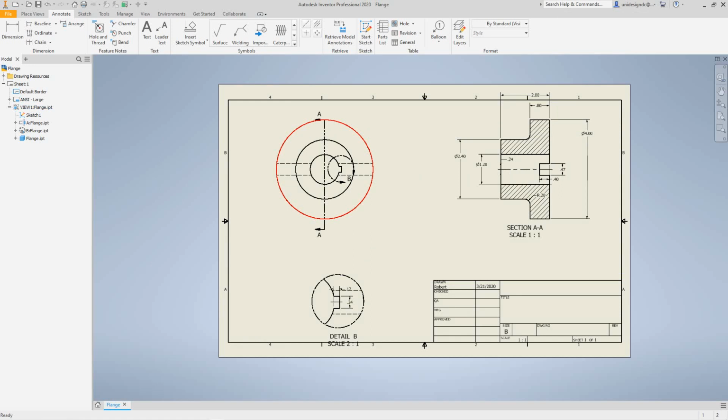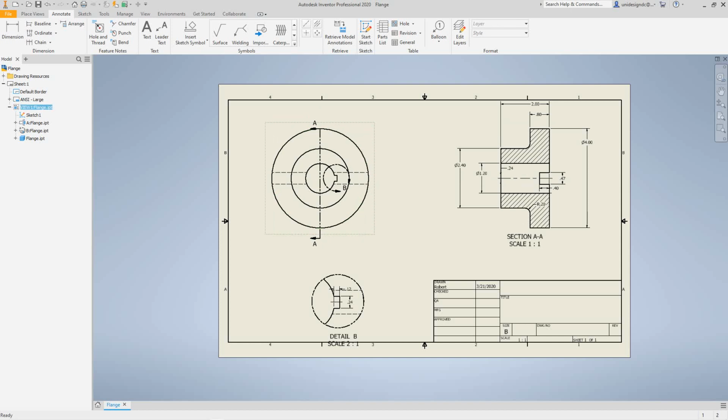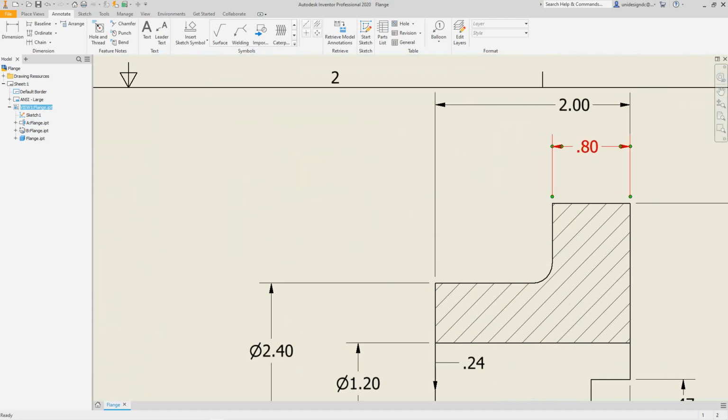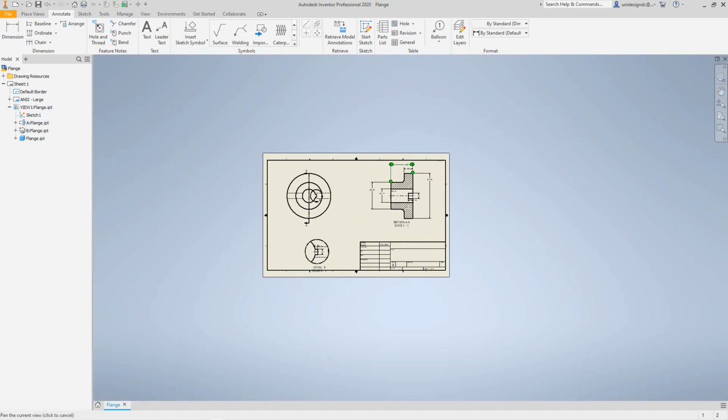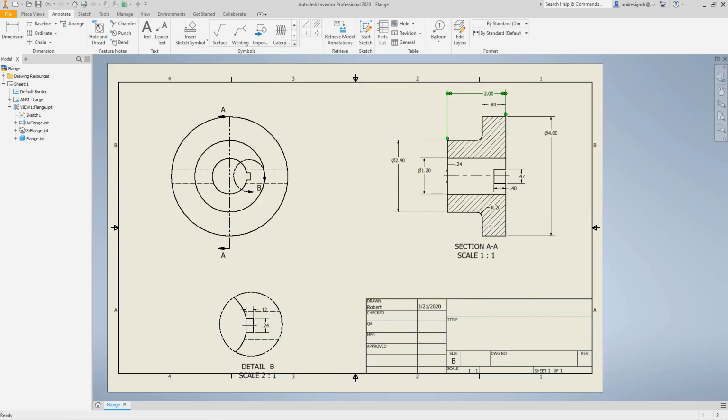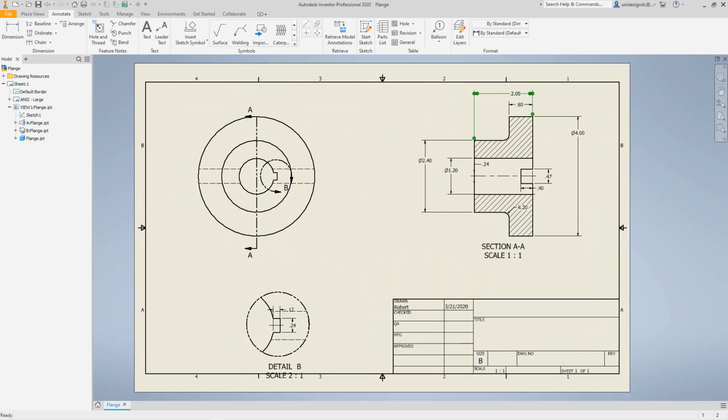You move things around and there you go. Grab the view and move it. I want it to be right about here, and I want to clean this up. I'm not going to spend all this time cleaning up this drawing, but we just want to see how to set up a sheet in Inventor. So now we have our sheet set up.